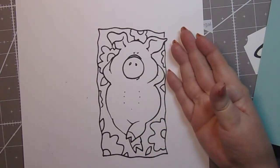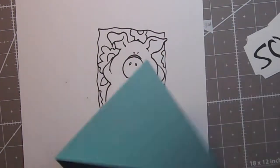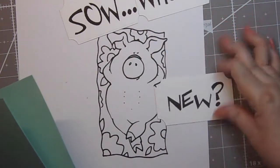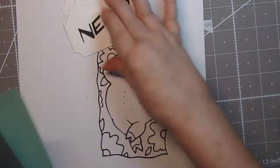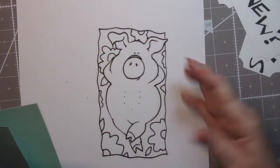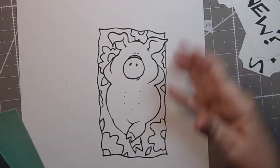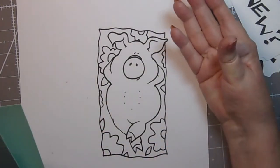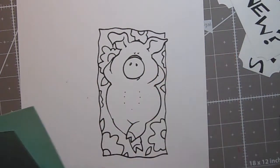There's a variety of different images like you get in a regular stamp set, and I printed out "So What's New" and cut that out so I could put that in the inside of my card and make it a little bit fun. And I really like them. This is the first time I played with them. I struggled a little bit with the size because I couldn't figure out how to print directly from the digital stamp to the printer and make it smaller. So what I did is I printed it big and then I shrunk it on my printer. I'm sure those of you that are really tech savvy know exactly what to do. Not so much.